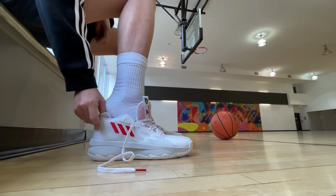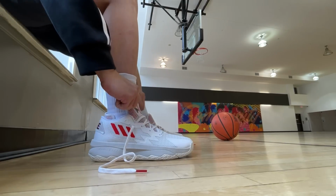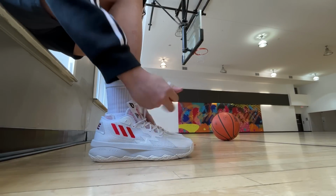Like I said, I like the Dame 8, but I realized that it might not be the right choice for everyone. Oh, and I do recommend going down a half size on these. Otherwise, like some other Adidas basketball shoes, heel slippage might be an issue.